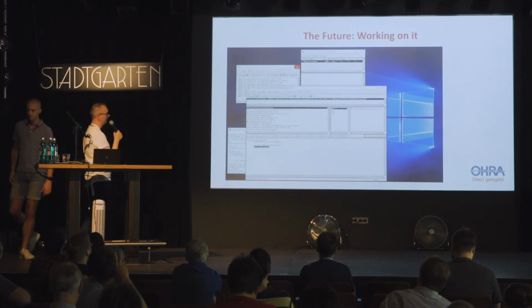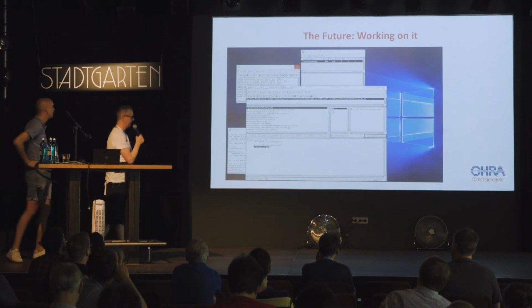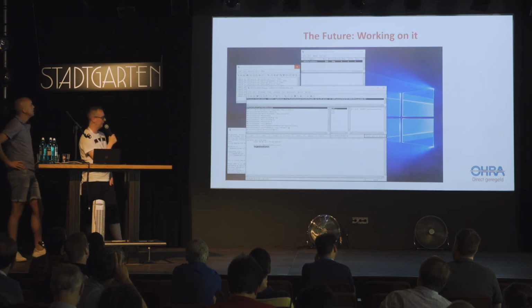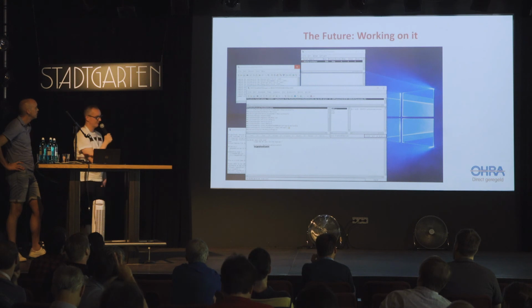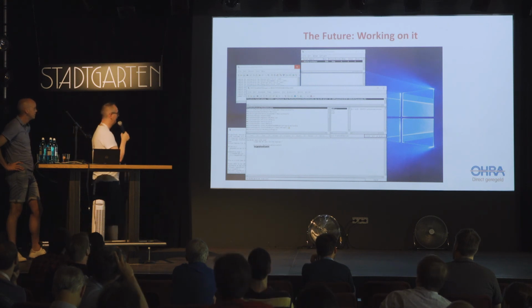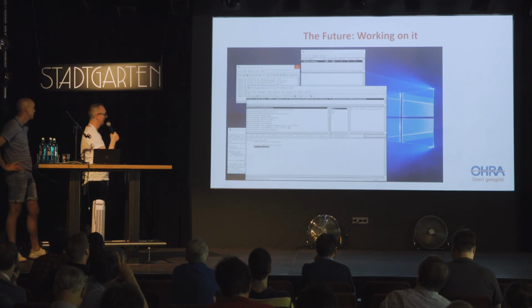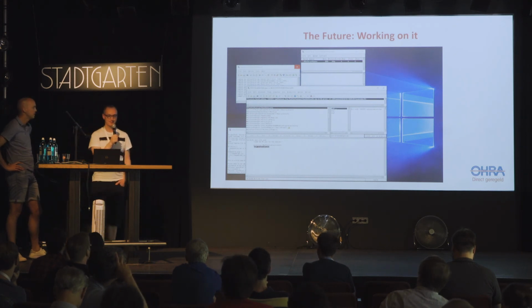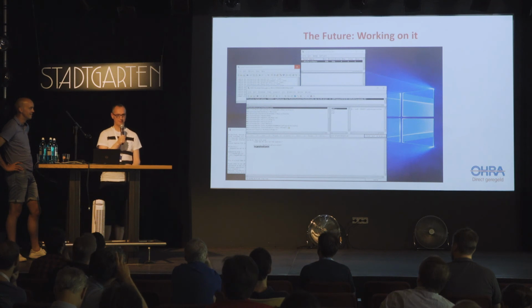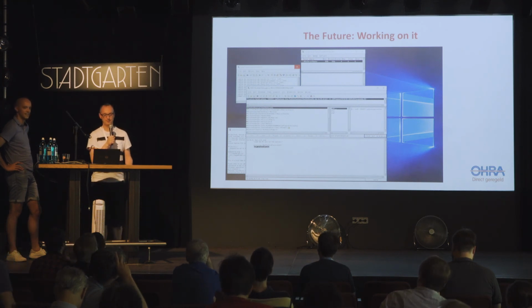Okay, we've already been working on the future a little bit. What you see here is on Windows a Docker with Ubuntu and some version of VA Smalltalk, I guess 9.2. And because I was curious how debugging would look in such an environment, and well, it looks like this. But Mariano has also been showing other ways of debugging this kind of stuff, so we will have a look at that too.